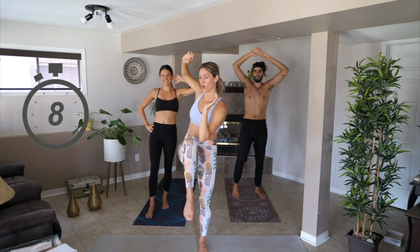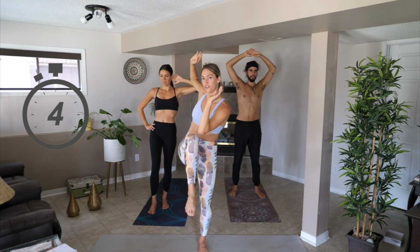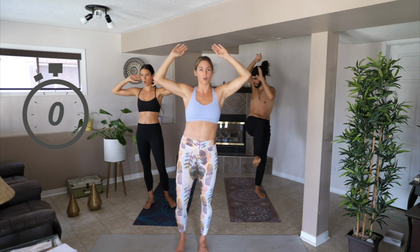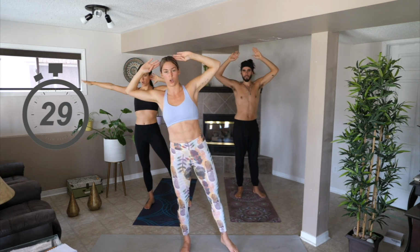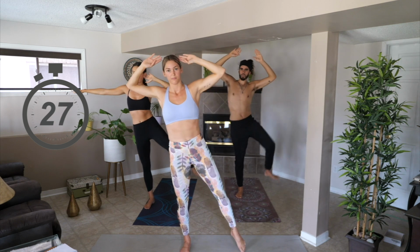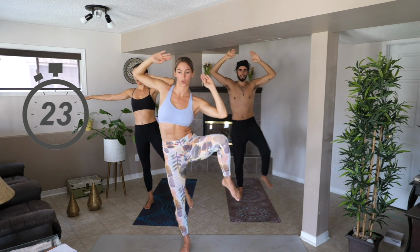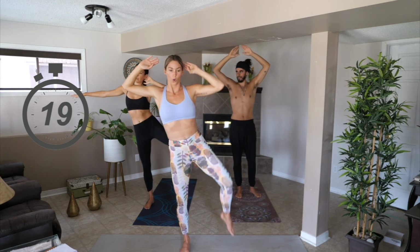10 more seconds here. 5, 4, 3, 2, 1. Moving on to that left elbow to the left knee or opposite. It's a lot more breathing in this one, huh?